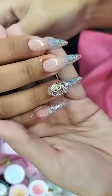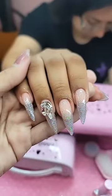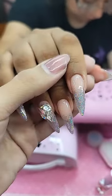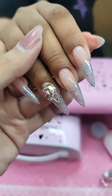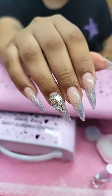Beautiful, look at that. I'm gonna take this off the tripod so we can get the tea up close and personal. You said those are so gorgeous. Are you going to do her other hand for us on IG? We are on IG right now. We're gonna do the other hand on the TikTok. Look at that glitter. Isn't she stunning?